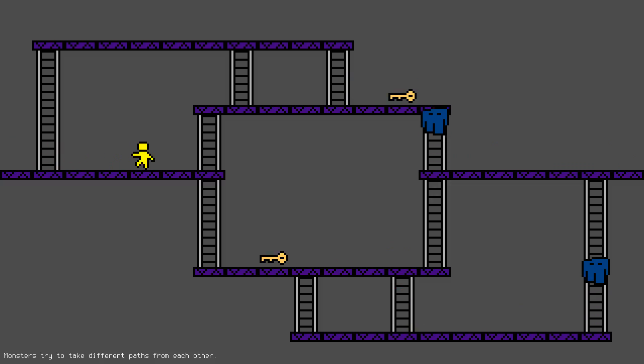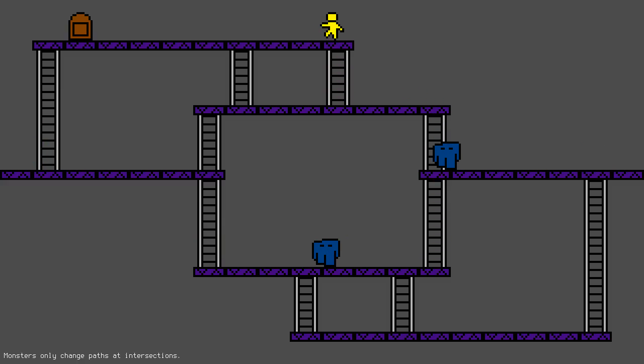Originally, the level did not wrap around. Without wrapping around, it was too easy to get cornered on the edge of a level. It was a nasty rewrite to get it working, because the monsters had to pathfind around edges too.